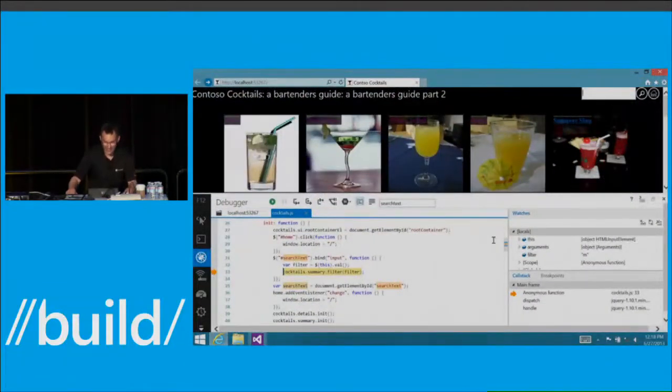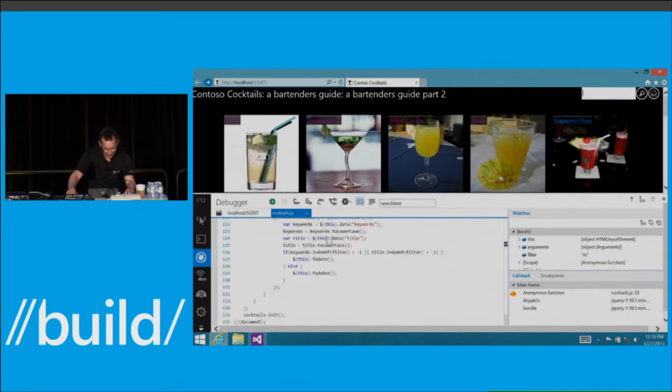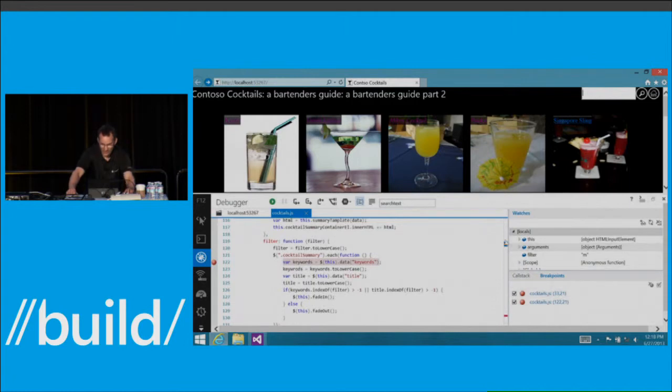And also, I didn't have to refresh the page, right? So I was just able to immediately switch into debug mode. This guy is looking for the filter function, which happens to be down here at the bottom. So let me put a breakpoint in there. You can see down the scroll bar here that the search items are highlighted in blue, so I get some orientation around what's going on in the file. The breakpoints are in red.